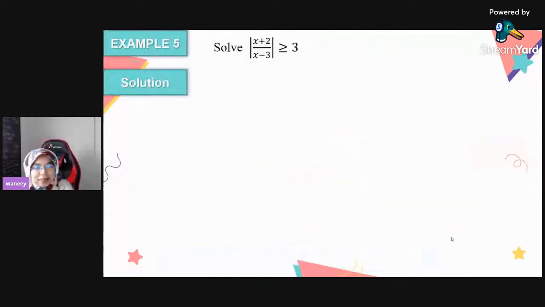Okay, next. Solve. Absolute value of x plus 2 over x minus 3 greater than or equal to 3. I'm sure for now, you have done quite a lot of questions. I'm sure you can try to do this. So saya bagi tempoh dalam 4 minit, cuba dulu. Tengok sampai mana awak buat. 4 minit cukup ke? 5 lah, saya bagi lama sikit sampai final answer. Try to answer this question, and then we are going to discuss later on. Let's see whether you get the method correct or not. Dia yang penting kena dapat method dulu. Salah calculate, yang tu tak apa. Dia boleh adjust bila dah lama-lama try. Calculation akan betul. Tapi method kena betul dulu.